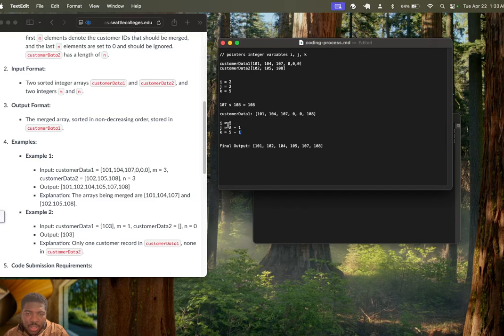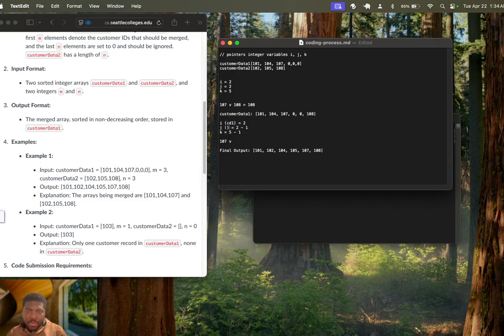So again, we check the element 2 here, which is 0, 1, 2, 107. Okay, so we do 107 V. The V is just really to compare it against. So this 2 minus 1 is 1 now, so that means that, remember, the I is pointing to customer data 1, right?